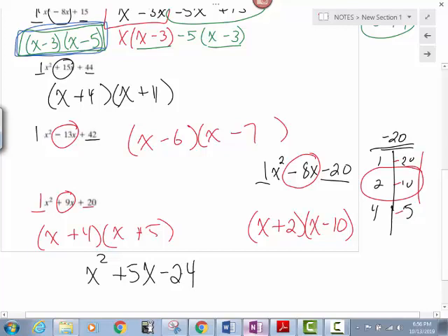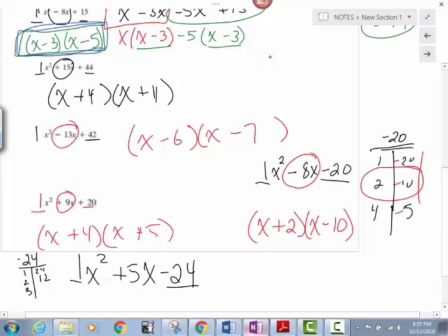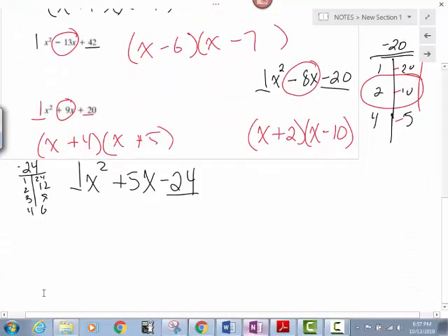So I'm going to do exactly the same thing. I'm going to think of this as the number 1. So I'm going to multiply 1 times negative 24. I don't got too much room, but I'll do it right here. Negative 24, okay? So I'm going to go like this. Well, 1 and 24, 2 and 12, 3 and 8, and 4 and 6 also work. Okay, there we go. We got some more room.